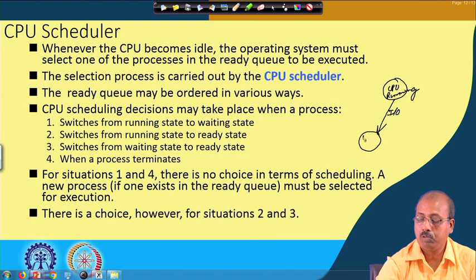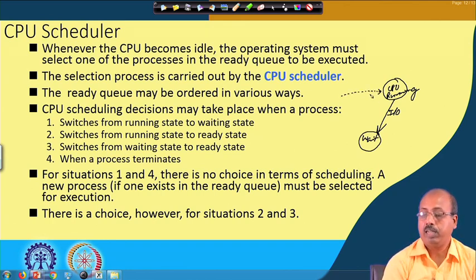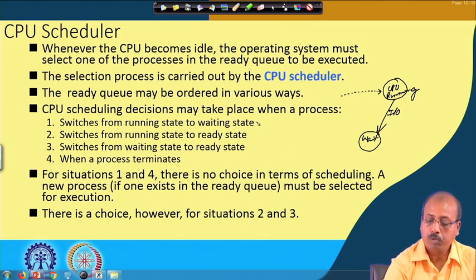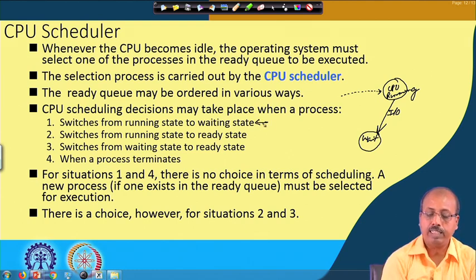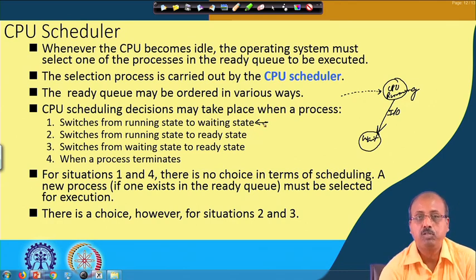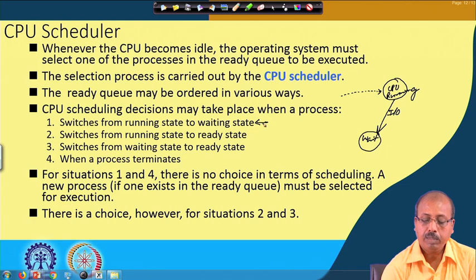So, it goes to the wait state, and when it goes to the wait state, then naturally the next process has to be selected from the ready state and put onto the CPU. So, the scheduler needs to be invoked at this point of time. That is the first point: when a process switches from running state to waiting state, the scheduler needs to be invoked. Or when a process switches from running state to ready state.